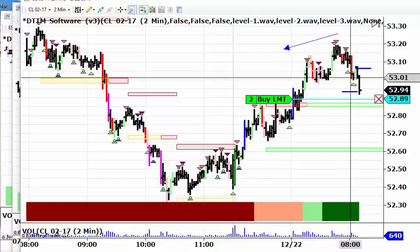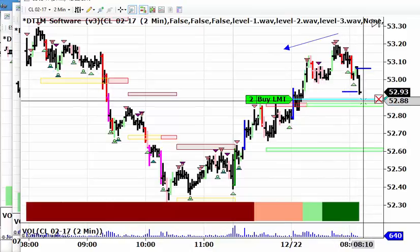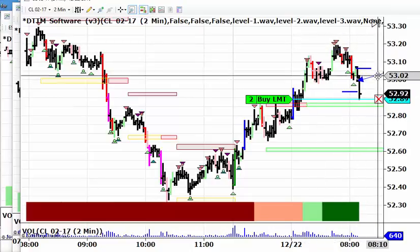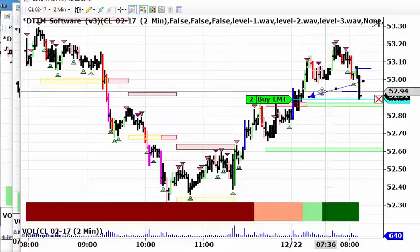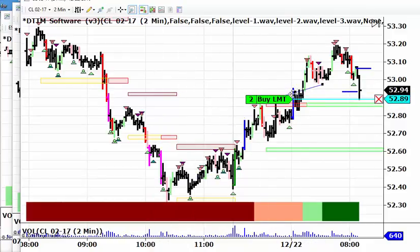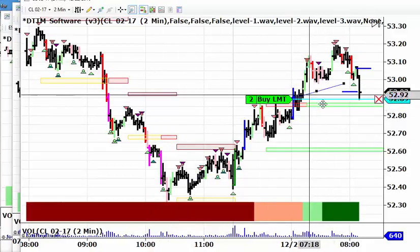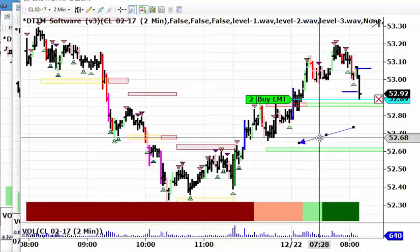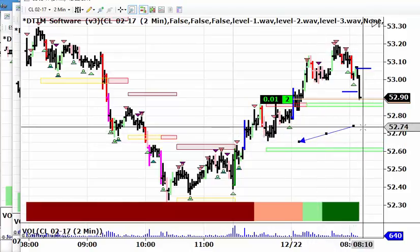So that's worked out. Now we're trying to get long here because I think this area, even though we've got some fairly good selling coming in here, is going to be a key area of support. It's where this started to sell off yesterday, and now we've moved above it. Got a lot of volume in here. I think it's going to be difficult to get through it. You can see it just hit our price here. We haven't yet been filled. So, okay, there we just got filled.